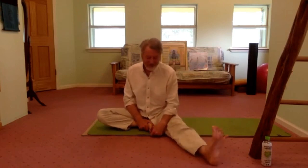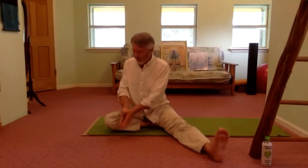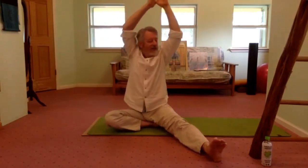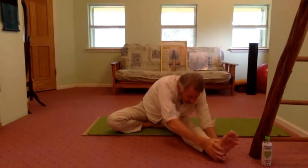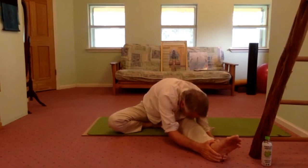Okay, let's do head to knee. One side at a time. Women put their foot along the thigh. Men put your heel up and under for that prostate pressure point. And then inhale up over your bent knee. Then exhale, bending from your lower back. Try to line up your torso with your leg. All the air is out. If you're good, eventually you'll even get your navel down to your thigh.